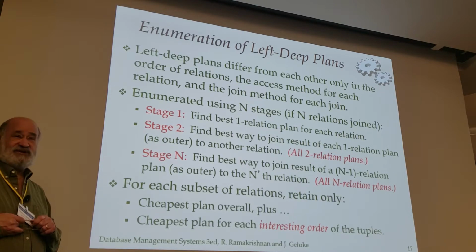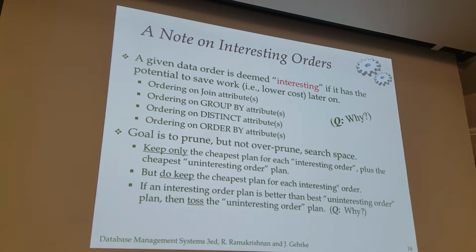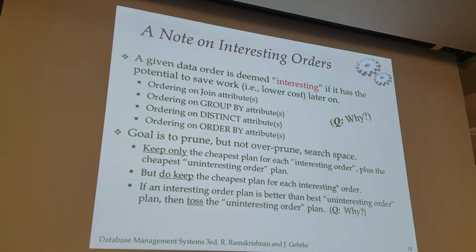So you would say, what does interesting mean? Next slide. Okay. Interesting orders of tables. A data order, meaning the order in which the result is in. It's not the order in which I get ABCE. It's the order in which the data is sorted. Because some of the access methods give me data sorted. Some of them are arbitrary orders. But for example, if I do a sort merge, my data is ordered by the column that I did the sort merge on, right? That's how I do it.